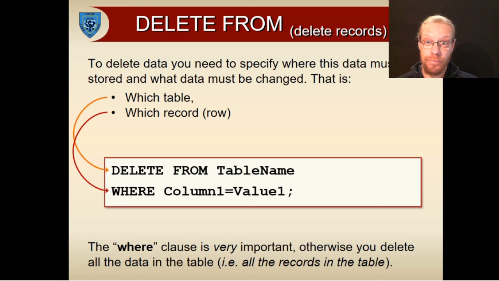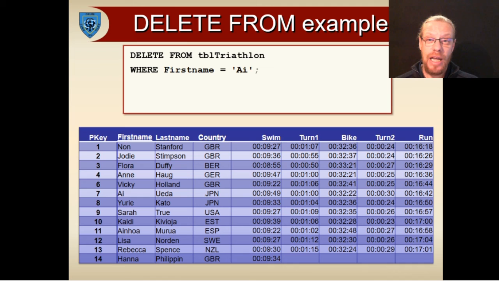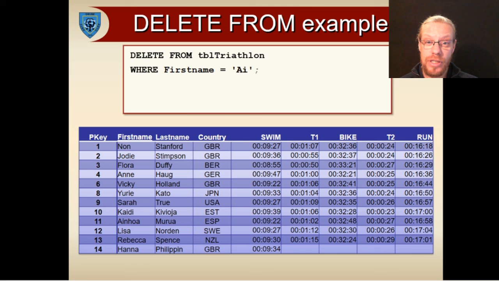In this example, we'll be deleting a competitor from the table. I'm using first name to identify the competitor in this example, but in real world use, I would need to be a bit more precise, otherwise I might delete more than one person. Using just first name will remove anyone whose first name matches from the table. And just like that, the record is gone. Notice that this does not affect any of the other records in any way. In particular, the primary keys are not changed. So don't be tempted to use an auto-generated primary key as a quick method of determining the number of records in a table.